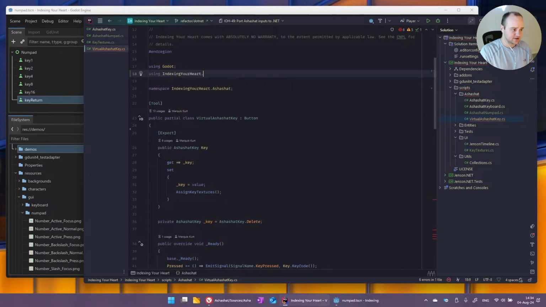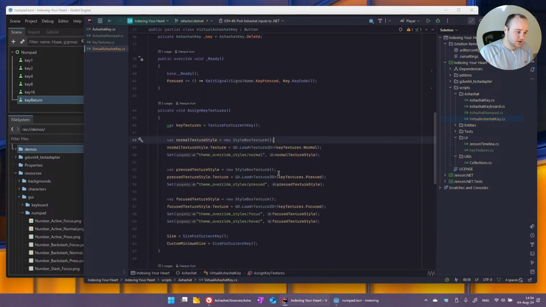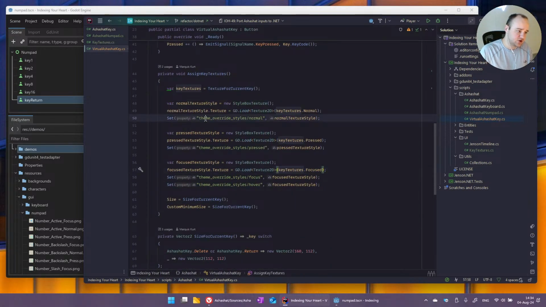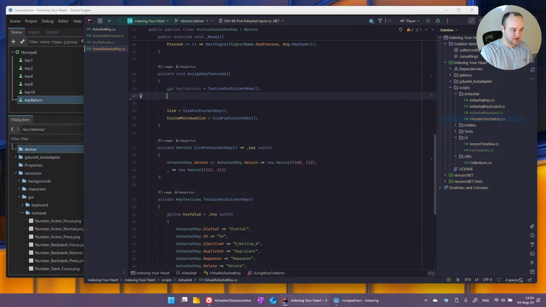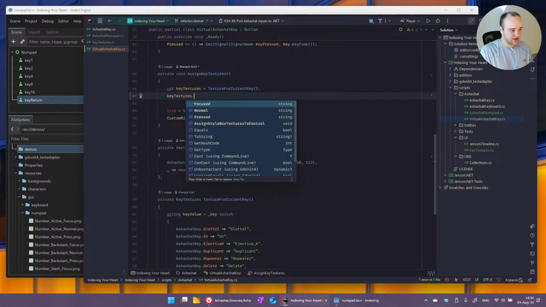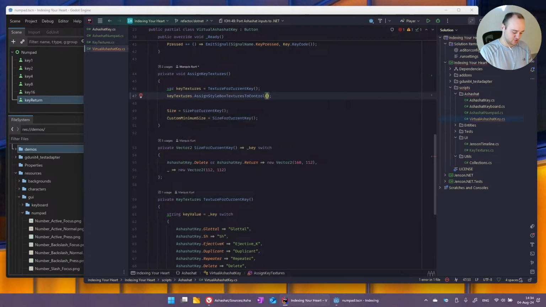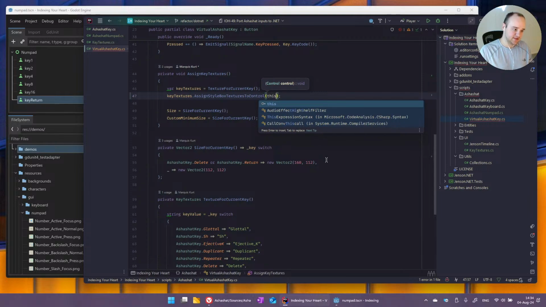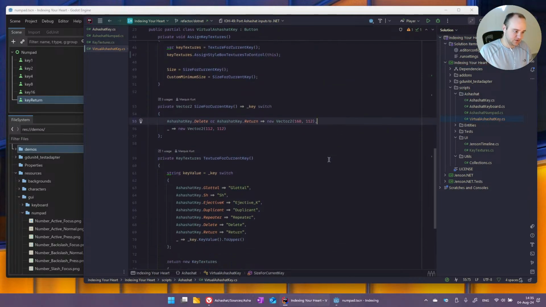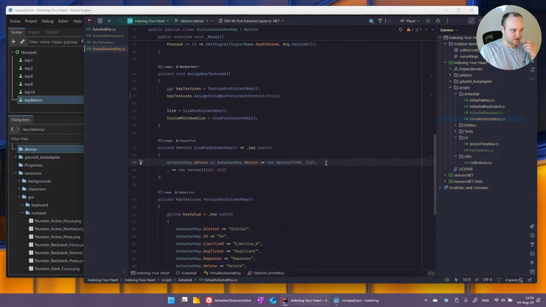Okay. So then I think literally we can just change this part, right? Yeah. And then all we need to do is key textures dot assign to control this. And I think that's literally all that needs to be done here.